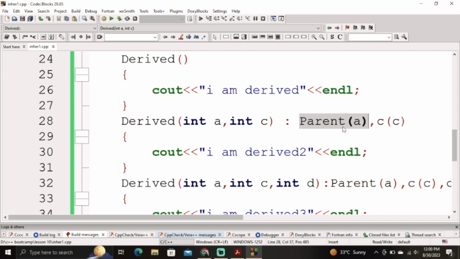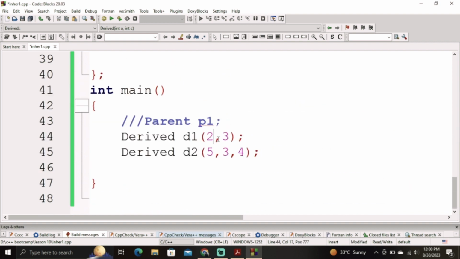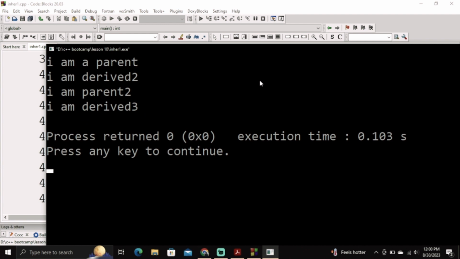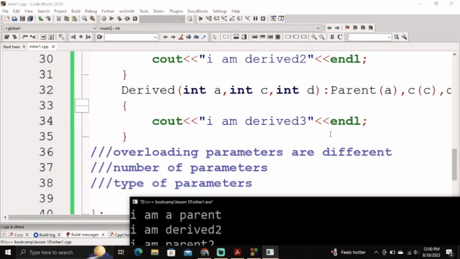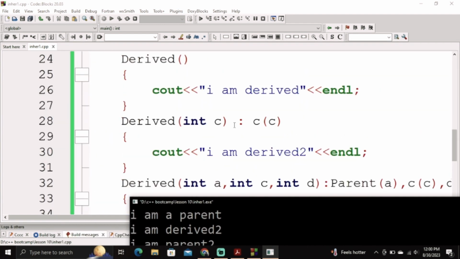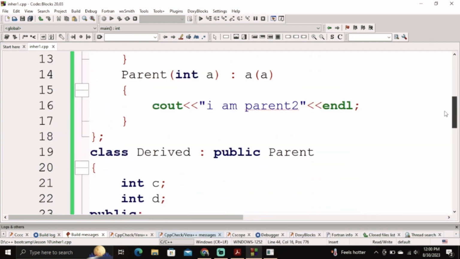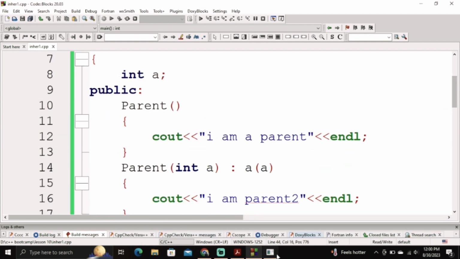Got the idea? Before this, there was no parent class call. So if I remove this parent from here and this argument from here, and also reduce this by 1 as well, and run this program, you will see that if we haven't written the parameterized constructor explicitly, the program will call the default constructor, which is I am parent.